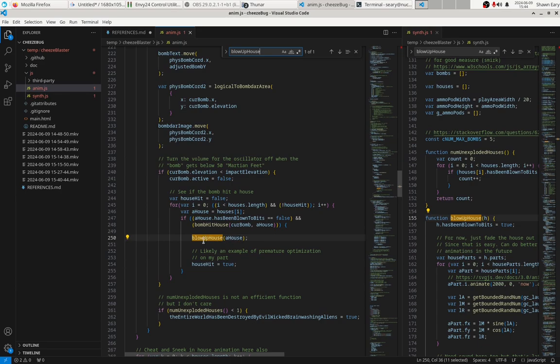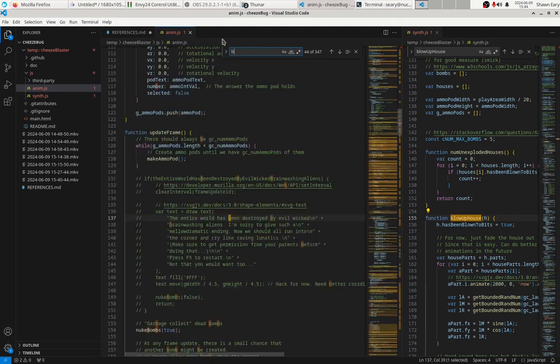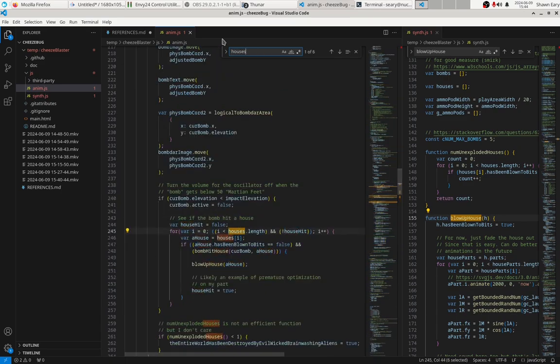We're passing in a house to blow up house. Where is this a house? It's part of houses, but where do I define all the components that are added to a house? Where am I creating a house is my question. A house, houses.I. We need to find houses. Somewhere around here is houses, not houses.length.